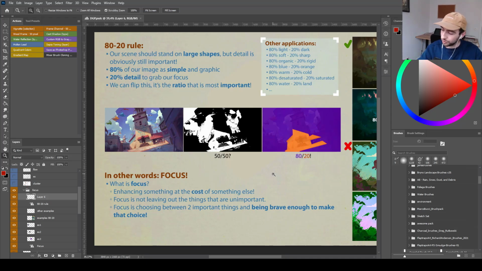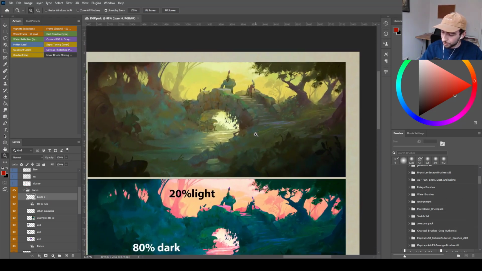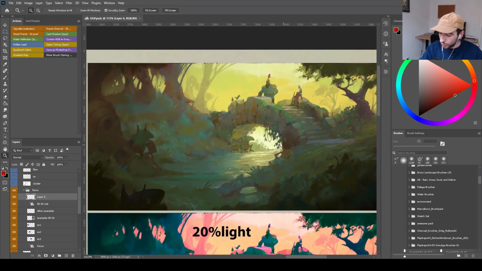So for example, in this composition in particular, it's quite important that there are these goblins, or trolls, that are trying to hide from this patrol. That's a pretty important part of the scene, but I had to choose which of these were more important. That's why the focus is so important. So the focus is on the guys searching for the goblins in this case.